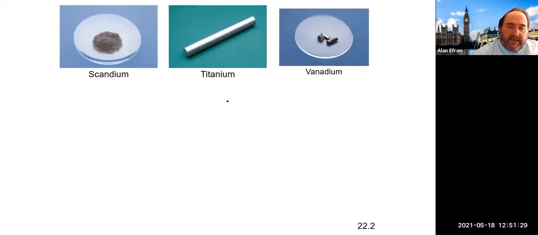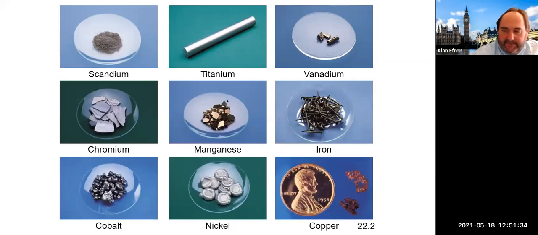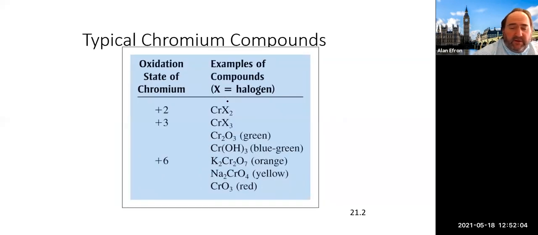In case you're not sure what these guys look like, in the first row transition metals, these are some pictures of those transition metals and what they look like. And again, they can have a lot of different oxidation states and make up different types of complex ions. So these are some ions that they form. And again, you don't have to memorize any of these, but you can see just from the table here, for example, they all contain vanadium, which some are yellow, some are blue, some are violet, depending on the charge in solution, their oxidation state.